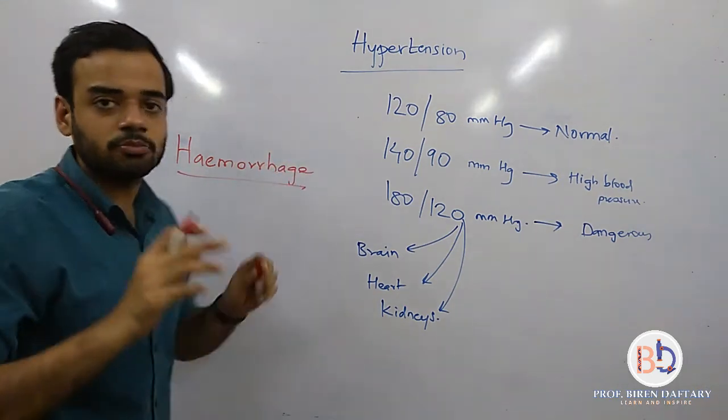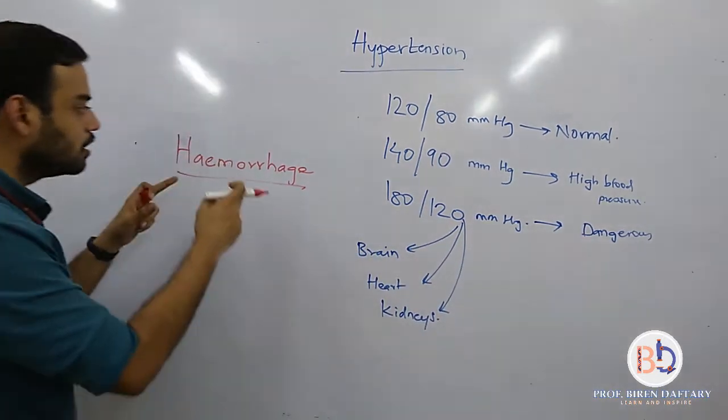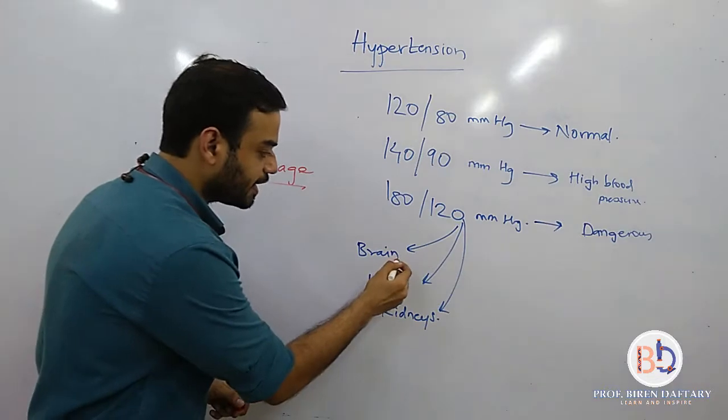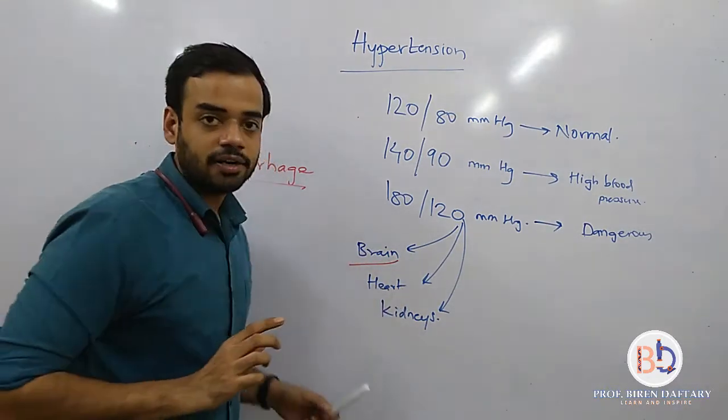Haemorrhage. Hemorrhage मतलब bleeding. कोई भी blood vessel break हो रहा है and blood is leaking out. So are you understanding? So brain में there will be hemorrhage, there will be bleeding. What will happen to the heart?